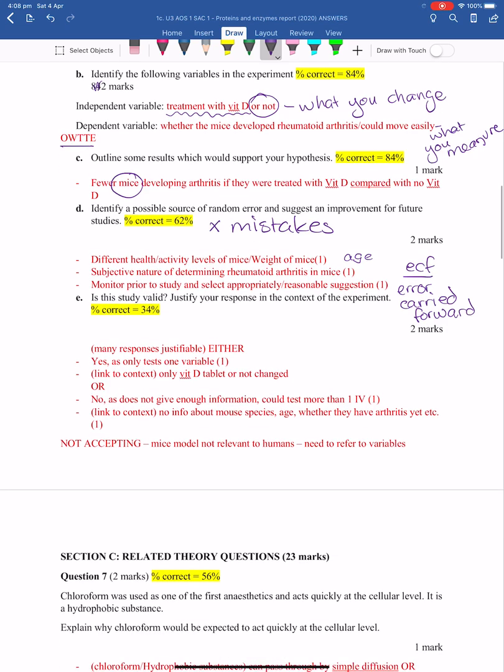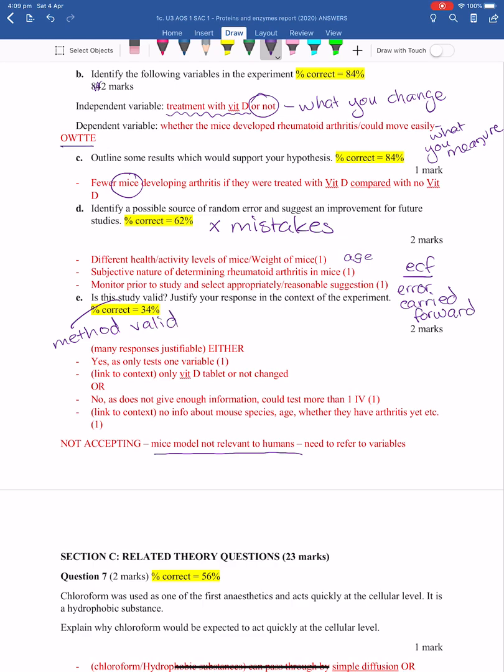All right, this next question is a bit of a contentious one. Validity, yes, it refers to is the study studying what it's supposed to be studying. I didn't accept that the mice model wasn't relevant to humans, because what I was looking for here was, is the study itself valid? So the method that they've used, I should correct myself here, or I can elaborate, not correct myself, but was the method valid?